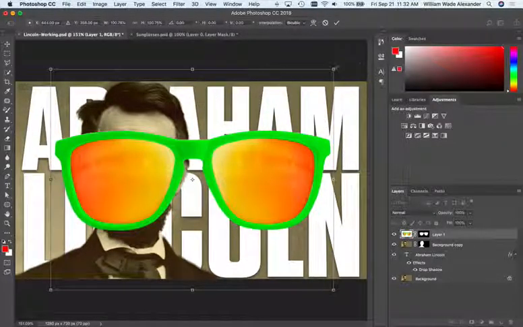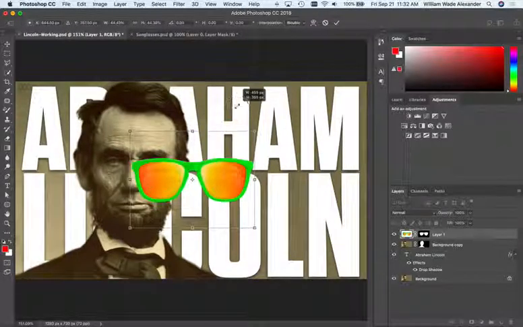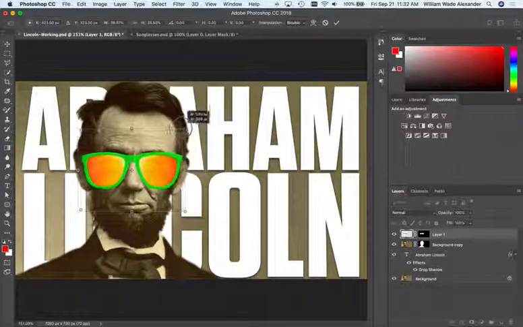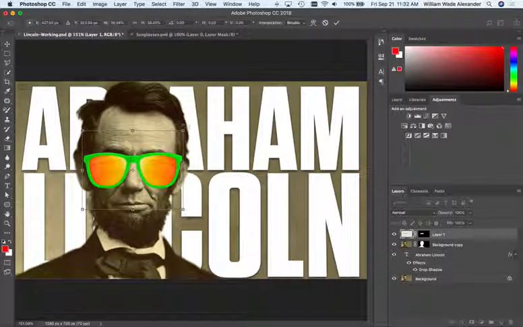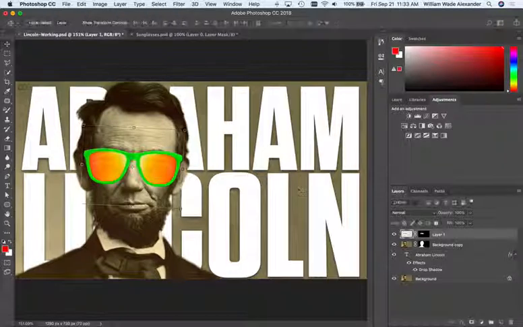When I do both of those together, Option and Shift, it'll resize down to the center and keep the proportions right. So I can Option Shift, drag down. And these look like they need to be rotated a little bit too, so I'll just move my cursor out here to the corner, rotate them over just a hair, and get them in the right spot. Hit the check mark or press return.